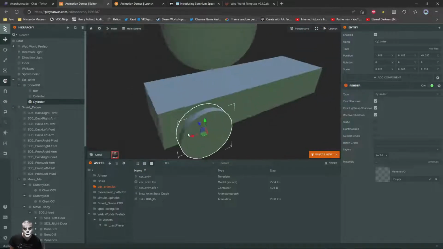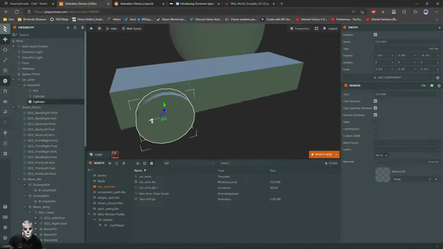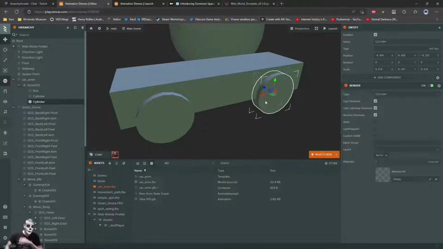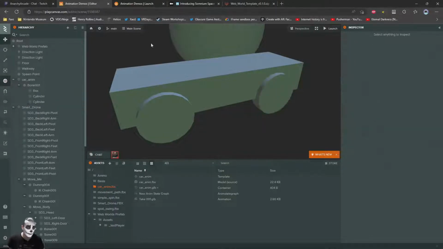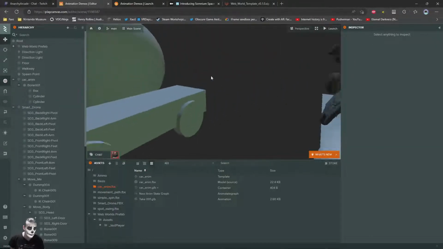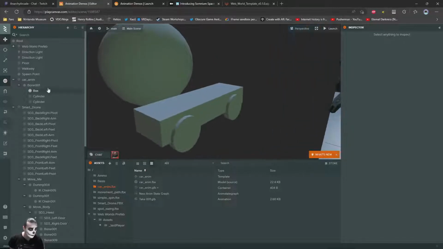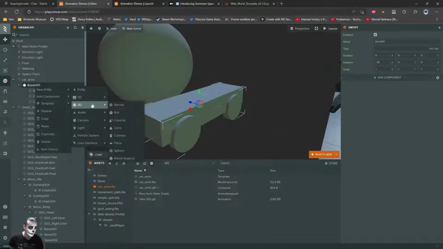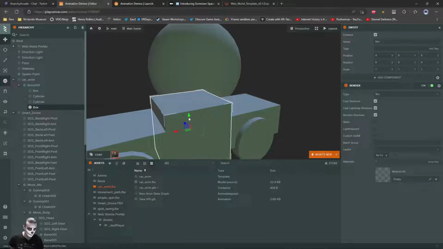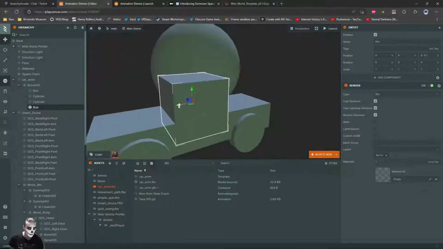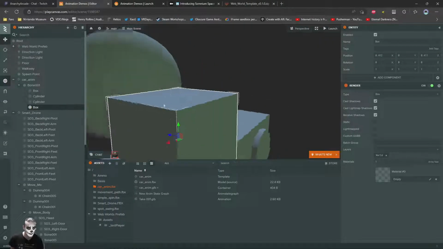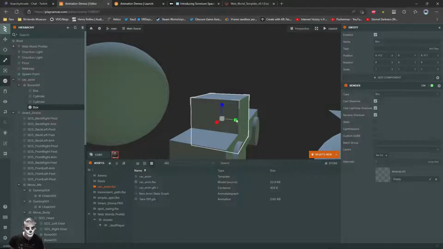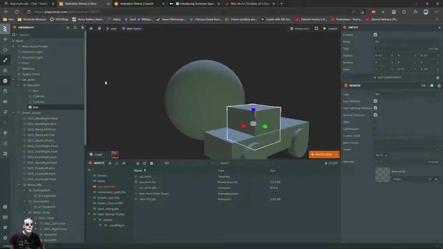We don't need 4 tires. Like I was saying, this could be a car that's off in the distance. You're not even going to be able to see it from the other side. It only needs 2 tires, but it does need a cab. Oh, it could be a truck. Yeah, that's what I'm talking about. So we have a truck.